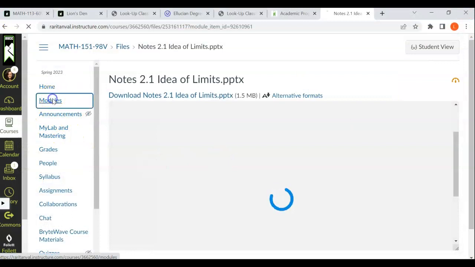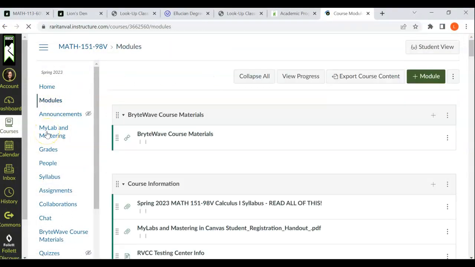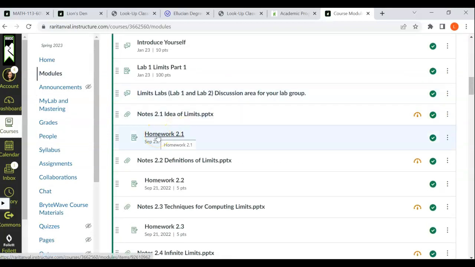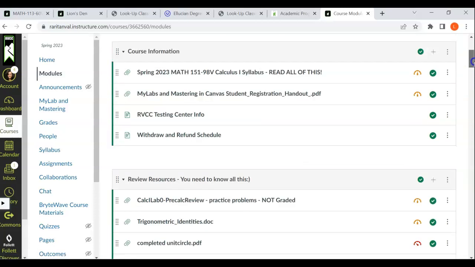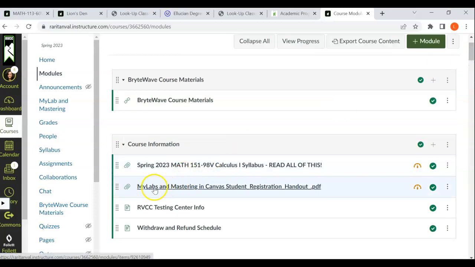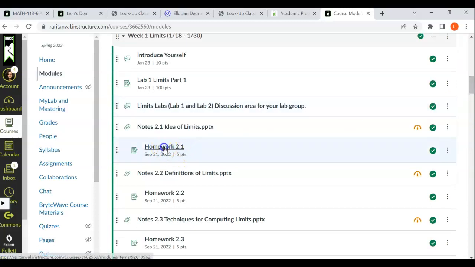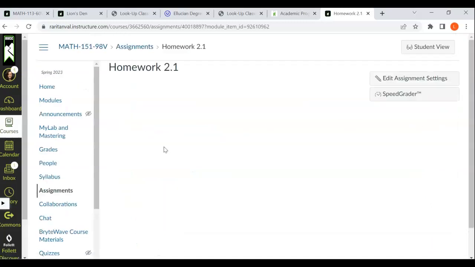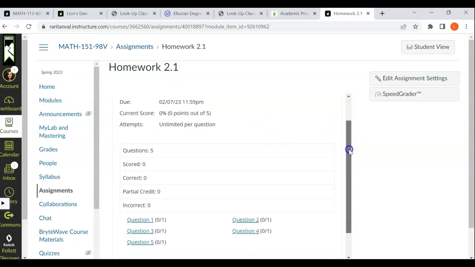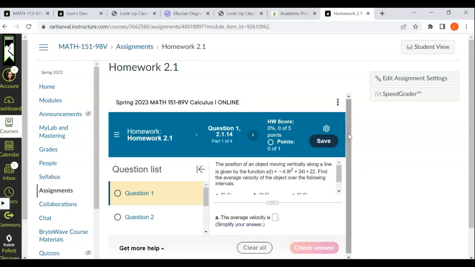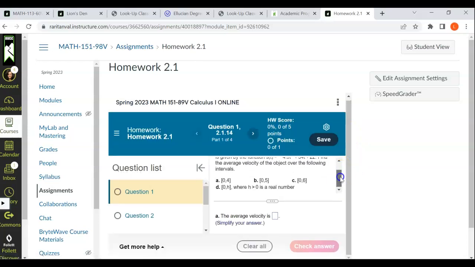All right, so the main thing is the My Math Lab and Mastering. As you're going along, when it says homework, once you get My Math Lab and Mastering set up, how you do that, look under Course Information and follow the directions on this document. Once you have it fully set up, you can access all homework directly in Canvas. When students do that, depending on how big your computer is, it tends to be small and condensed. Do you see how small a screen that is?